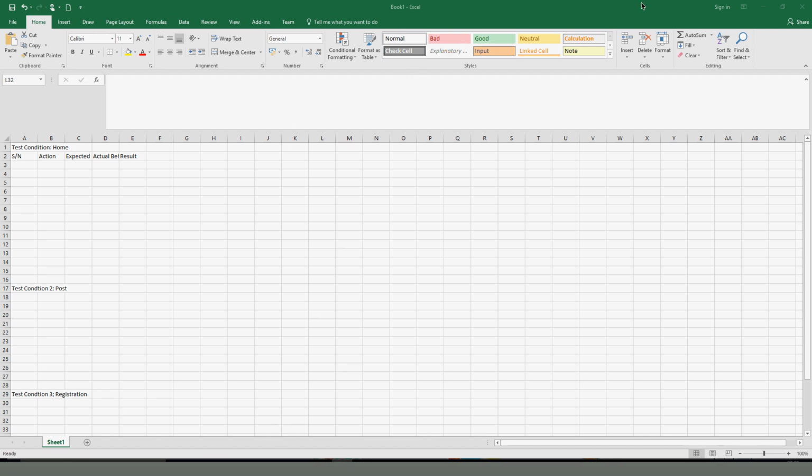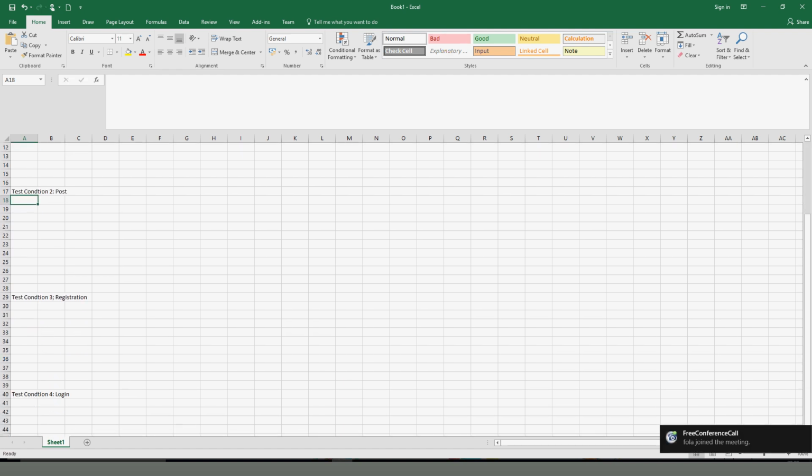So yeah, now let's start from registration, because that's the first thing that you want to test. So when you want to register, you go into your test script. This is what is called your test script, which is also called test procedure, right? In each of the ones, you have your test cases. So now your first test case is in terms of registration.